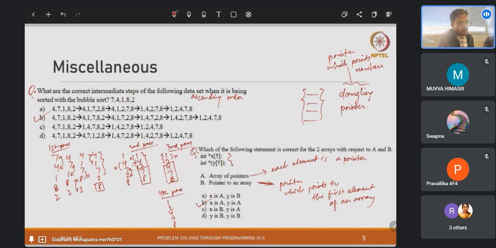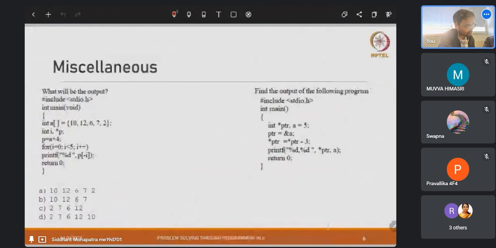Okay. Now if writing the declaration in this way defines an array of pointers, how exactly do we define a pointer to an array while mentioning the array size? So let's check that out. We'll see it in the last slide that I have, but before that we can solve two more questions related to pointers. So let us see the first question.